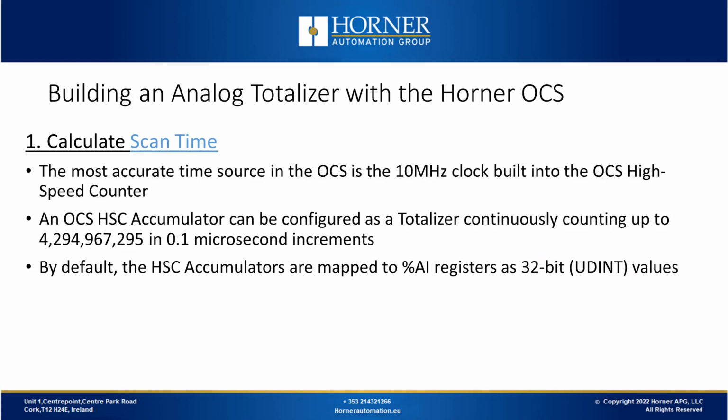on the OCS is a 10 MHz clock that's built into the OCS high-speed counter capability. So you can go into high-speed counter configuration and you can configure the high-speed counter to have a totalizer using the internal 10 MHz clock. And so you'll end up having an analog input register that's double integer in size, which will be continuously incrementing in 0.1 microsecond increments. And by comparing the value in that accumulator between scans, you can accurately determine what the elapsed time has been since the last scan.